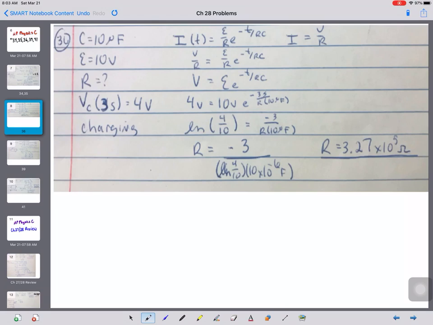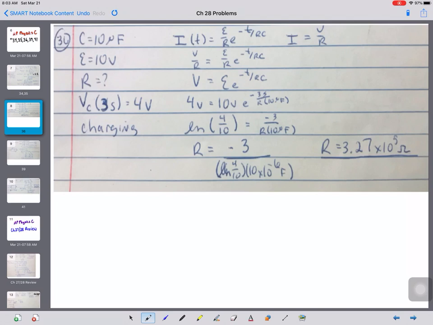we rewrite the current, I of t, as V over R from Ohm's law. Then we can just eliminate the R in the denominator on both sides and quickly move into a voltage, or a V of t equation. From there, plug in all the values you have. That leaves the unknown resistance up in the exponent of base e. It's a matter of doing the algebra to solve down.